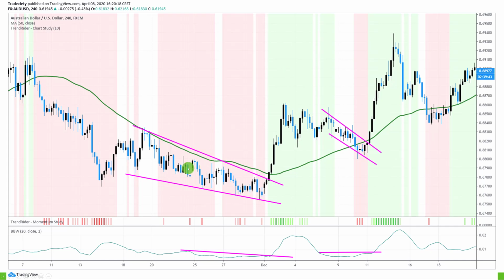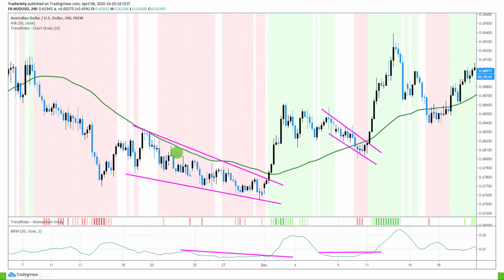So the Bollinger Band width is an indicator that is derived from the Bollinger Bands, obviously. When you go through TradingView or any other charting platform, you can usually find it as Bollinger Band width. I use the default settings, 20 periods and 2 standard deviations. It is a very, very simple, straightforward trading strategy.